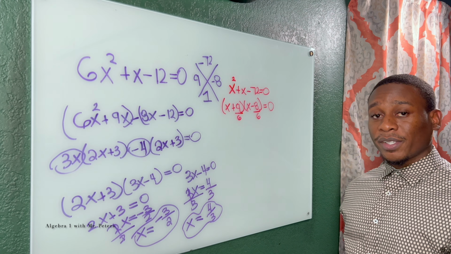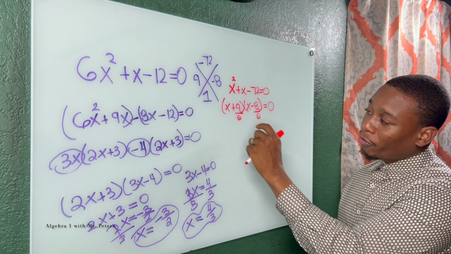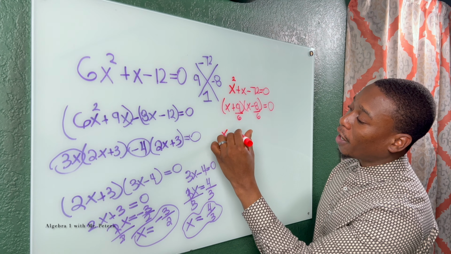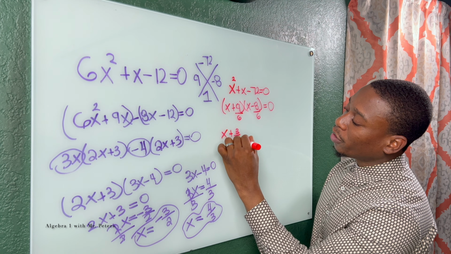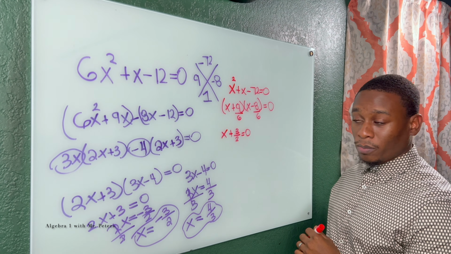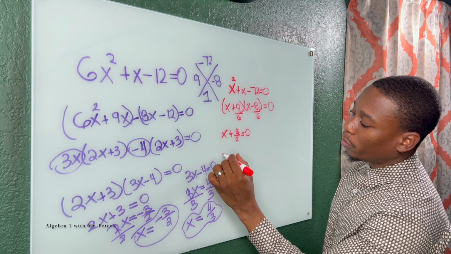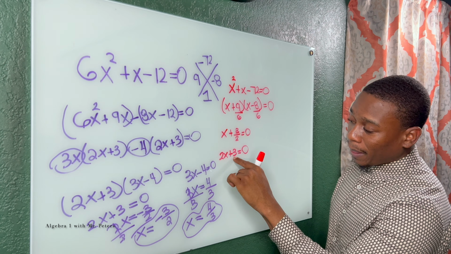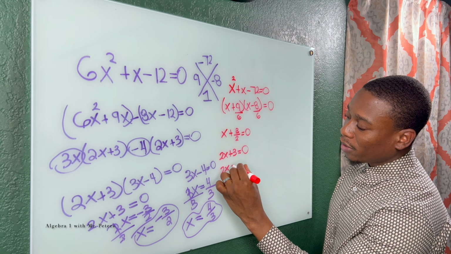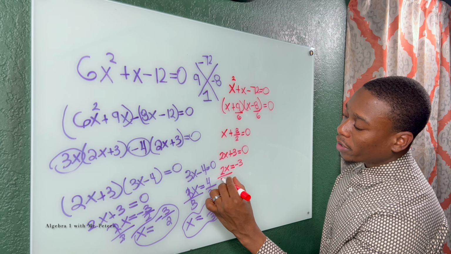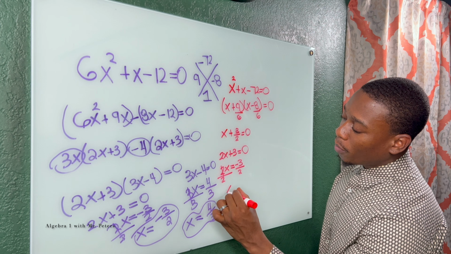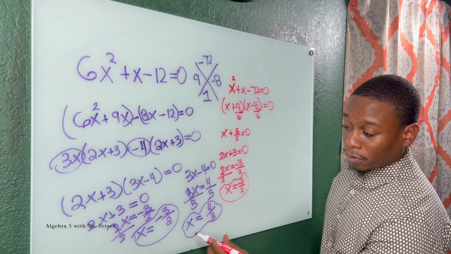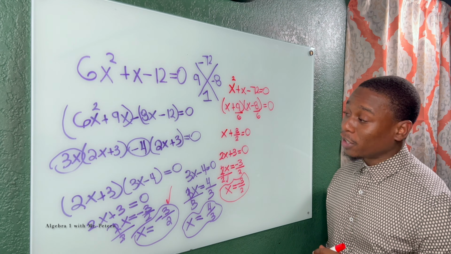And like I said in the previous example, if we have a fraction that's not in lowest terms, just reduce it real quick before you actually simplify further. So we have x plus 3 over 2 is equal to 0. We know we can't get a whole number, so this turns into 2x plus 3 is equal to 0. I subtract 3 on the other side. I have 2x is equal to negative 3. Once I divide by 2, I know my first factor is x is equal to negative 3 over 2. Bam, right? That's the first one.